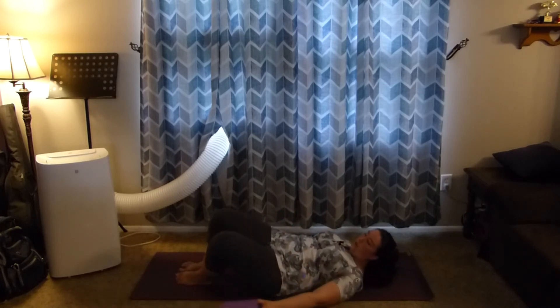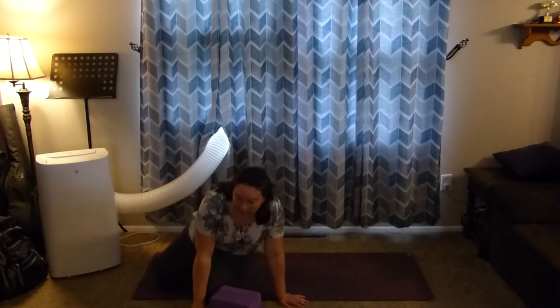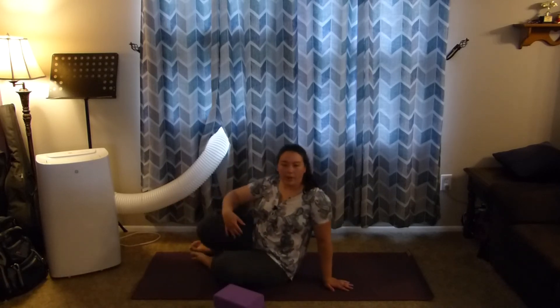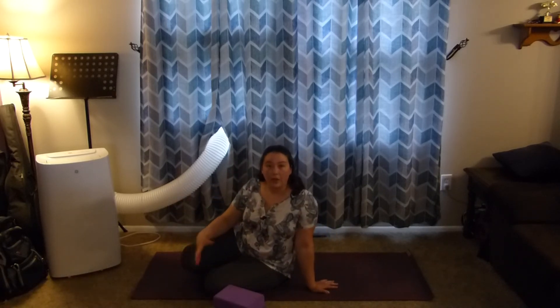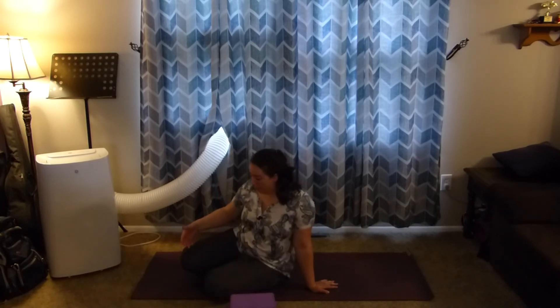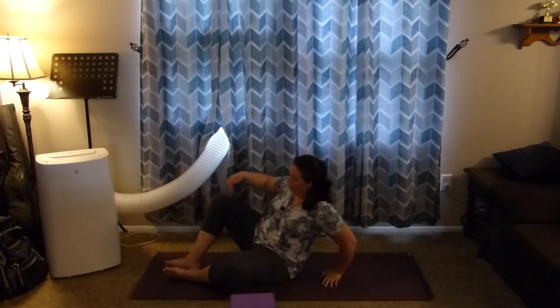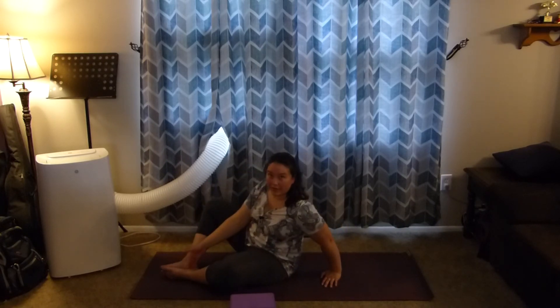You can always think about what you're prepping for — in this case, we're prepping to open up the hips. There are a bunch of different ways you can do it, but you want to think about what's contracting. We're also using the medial gastroc a little bit when we're bringing the soles of the feet together.